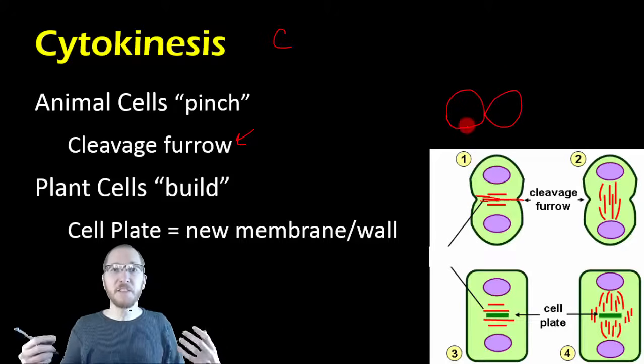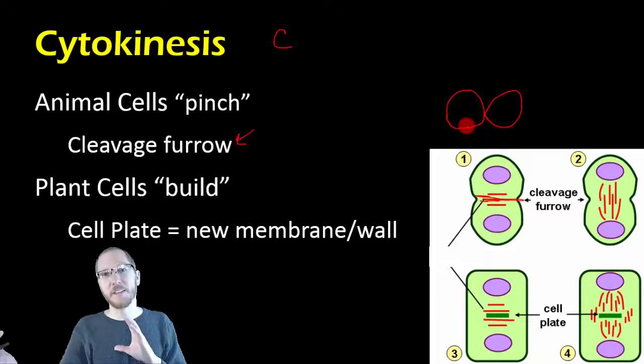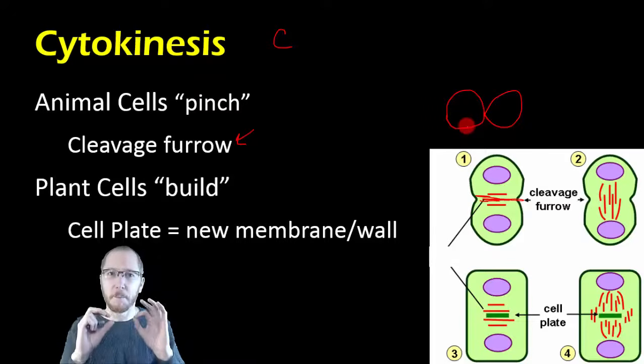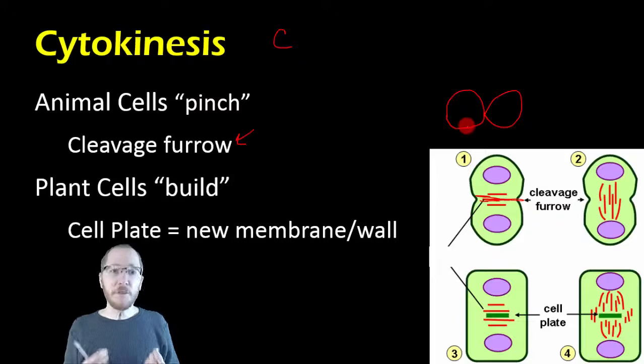So if you see cleavage furrow, I mean, come on guys, this should be one of the easiest things in the world to remember. Cleavage furrow, let's be honest, it looks a little bit like cleavage, all right? So that just means to pinch apart, but it only works if you don't have a cell wall. If you have a cell wall, we can't pinch apart. That cell wall is too rigid, it won't allow it to.